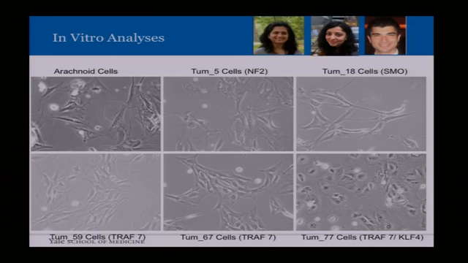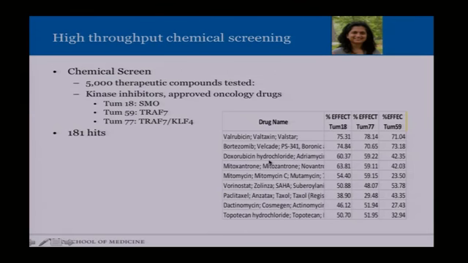And as I mentioned, we culture all these tumor cells. Katie, looking at arachnoid cells where these tumors originate from versus other mutation phenotypes, has seen that there's different morphology, their growth rates, and as I mentioned, gene expression profiles are different. I won't go into the details of that, but we have done, in the West Campus, a chemical screen, especially for TRAF7 mutant tumors, coming up with a lot of hits that she's doing the secondary screening on now.